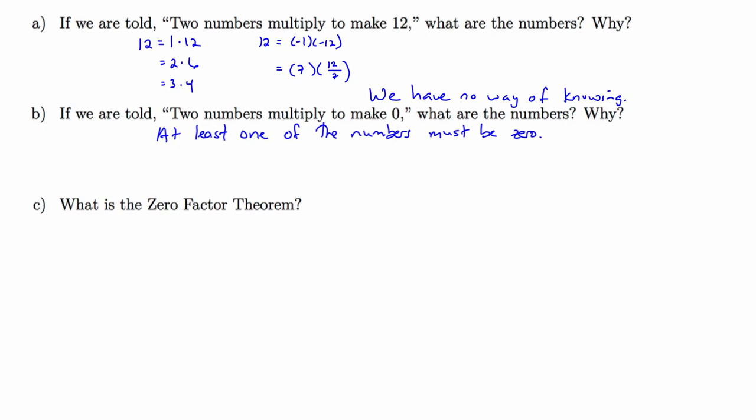The reason for this is the only way to multiply two numbers and make 0 is if one of the numbers is 0. This brings us to the zero factor theorem. It is basically that concept. If two things multiply to make 0, one of them has to be 0. But it's applied a little bit more broadly than just numbers. So the general way we state this is if a times b equals 0, then either a equals 0 or b equals 0. And this statement applies not only to numbers, but will also apply to expressions. A and b could be expressions, or they could be numbers.